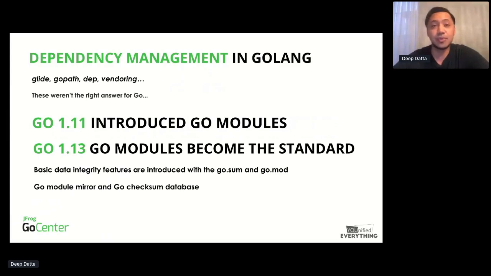Something that was introduced with Go 1.13, which is pretty cool, was some security standards that were brought in to help make sure that data is authenticated. A file was introduced called the go.sum file that has a list of hashes that are used as checksums. These checksums are authenticated against a database called GO.SUM DB, and I'm going to be explaining a little bit more about how that works.